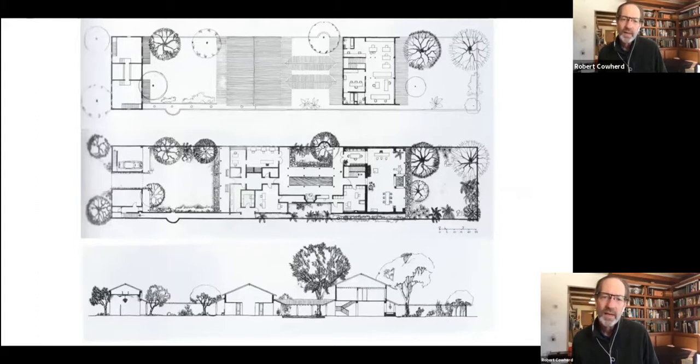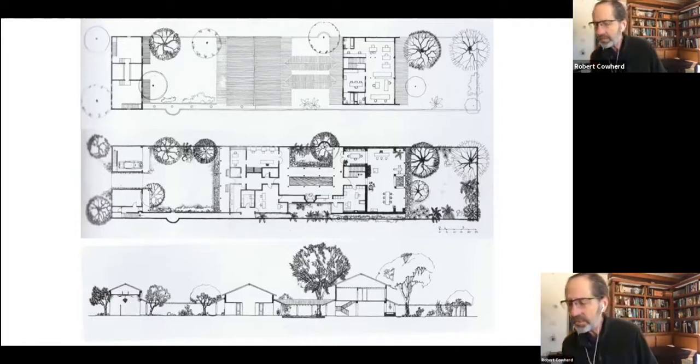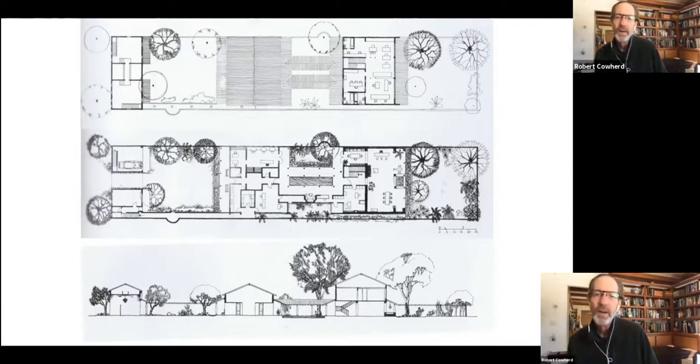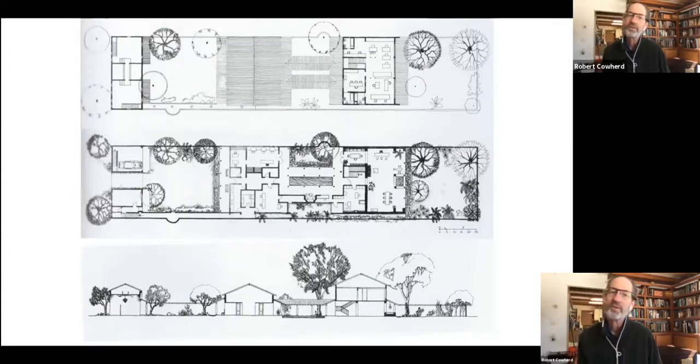His name is Geoffrey Bawa. If you ever wondered what's the best way to draw a tree, you did this in sophomore year, but maybe it's useful to refresh your memory. What is the best way for an architect to draw a tree in plan? This is the best way to draw the architecture of a tree in plan, where you can actually recognize the species that Geoffrey Bawa is using.